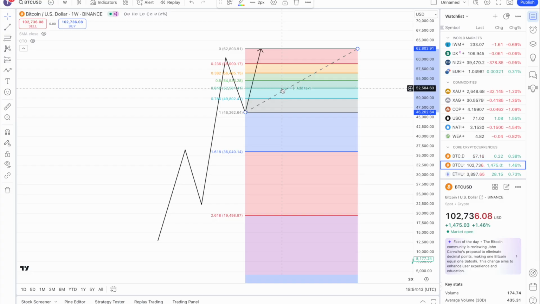So I'd expect maybe this one, but sometimes you have to kind of backtest it. You've seen this one went to the 618, but this one went to the 382. So maybe this one again might retrace to the 382, which is about over here. So you can use this tool just to predict where a retracement would be, and that's how you would use the Fibonacci retracement tool.